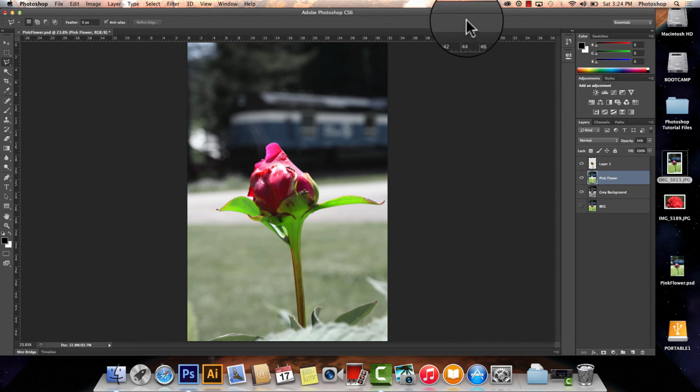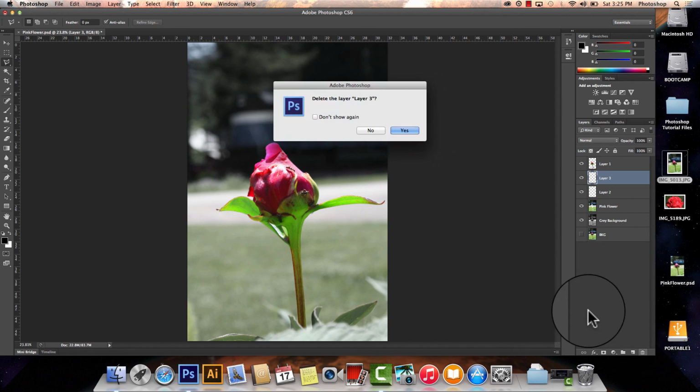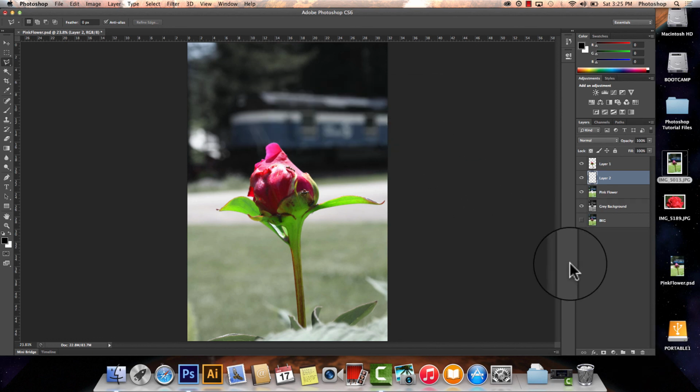Alright, so before we move on and go to a different topic involving layers, which is going to be advanced layers, I just want to show you a couple things that will be useful to you about managing layers real quick here. And the two easiest ones to remember are this little guy down here, which creates a new layer for you at any point. See, I can just keep creating new layers. And the guy right next to it, which actually will let you delete layers. And it asks you to confirm it, but notice I can delete layers that I've created. This is pretty handy for keeping layers under control.